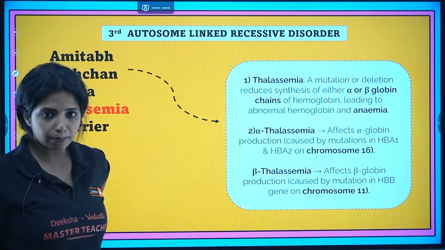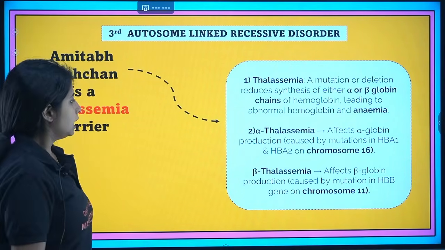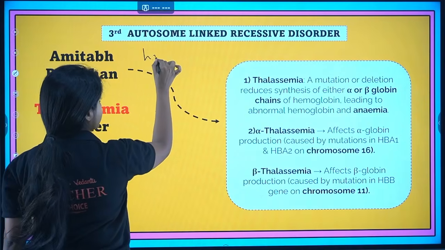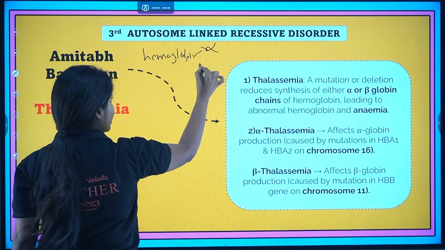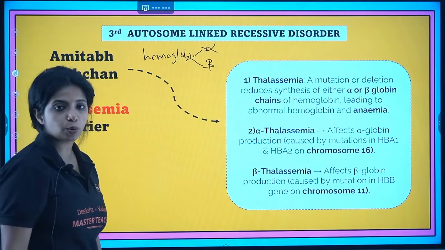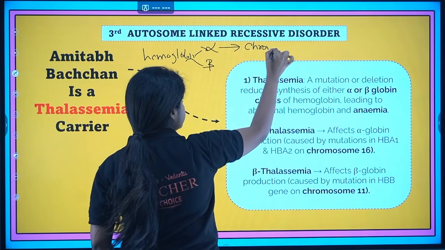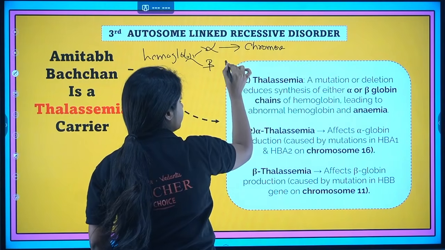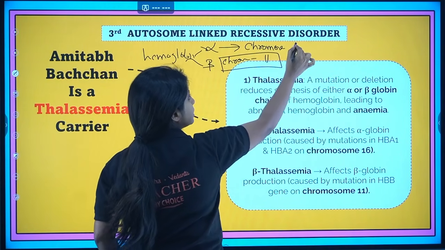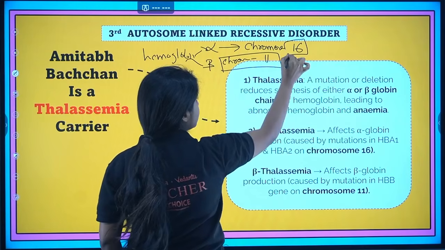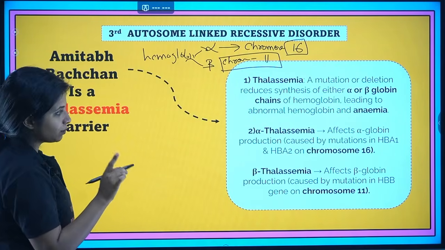Why does thalassemia happen? Again, it's a mutation that happens in the genes on the autosomes. Again, it's the hemoglobin molecule, and this time it can be your alpha chain. It can also be your beta chain that is going to be affected. Alpha globin genes are there on chromosome number what? You tell me. Beta globin chain is on chromosome number 11. This we studied. This is there on chromosome number 16. Chromosome number 16, alpha globin chain. Okay? And it looks something like this. I'll tell you.